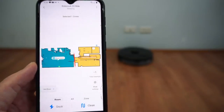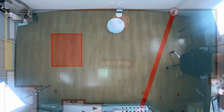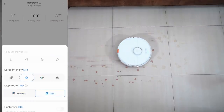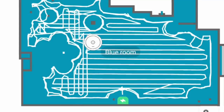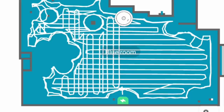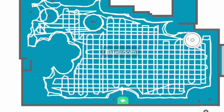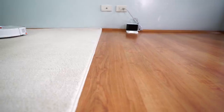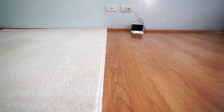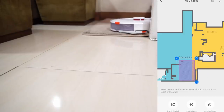All three have the same base features such as live maps, room naming, map saving, and containment, though there are some variances. Note that all features mentioned are as of the recording of this video and may change with future app rollouts. The S7 added several new features — the biggest addition is deep mode that shuts off the vacuum motor and makes tighter turns. Standard mode allows users to simultaneously vacuum and mop with wider turns and less overlap. Next is the criss-cross pattern, currently only available on the S7 but coming to older models like the S5 Max and S6 Max-V. The lift feature tells the robot to raise the mopping pad when it detects carpet, so even in mop-only mode, the vacuum motor will engage to vacuum the rug, though it will not avoid carpets automatically — you still have to draw no-mop zones.